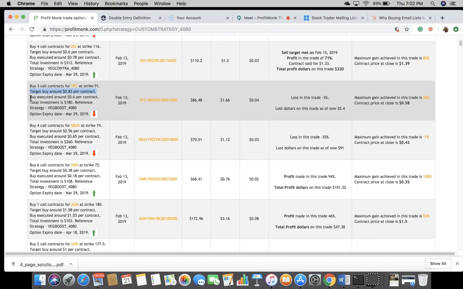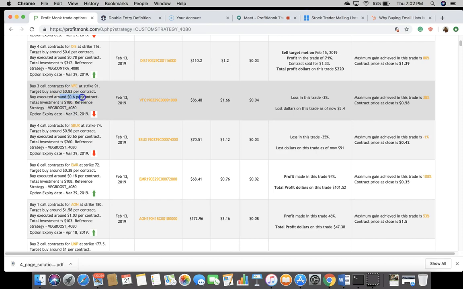So this is a new feature that has been introduced over past few days, and now for trades which happened, and this update happens once every week or so, what you see is that the execution price is different. So you can see that this particular thing is 60 cents. This was the execution price, although the target price was 83 cents. So when next day happened and the market closed, at that point this contract was available at 60 cents. It may have been up or down through the day, but when the market closed, that's the point we take.